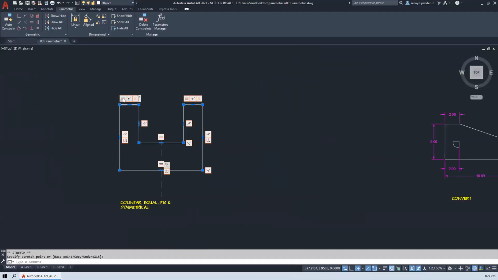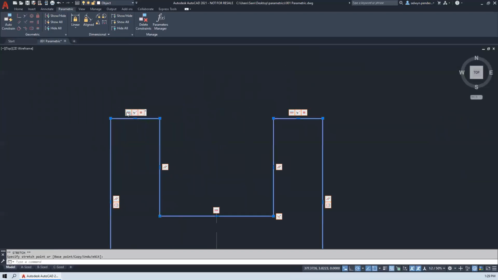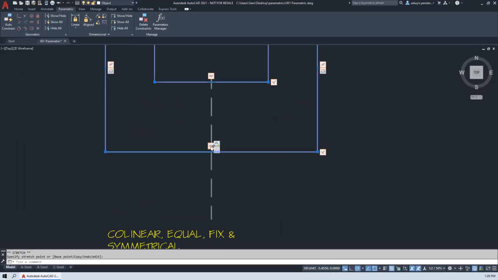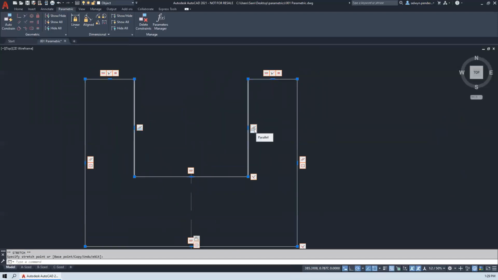Okay, so here we have what we call constraint bars. So the constraint bars show us everything that is associated with a particular line. You'll find that they're located central on the object that they're associated with. We can right click and we can delete a constraint if we like. We can hide a constraint so it disappears off screen. We can right click, we can hide all constraints, or we can have a look at constraint bar settings.